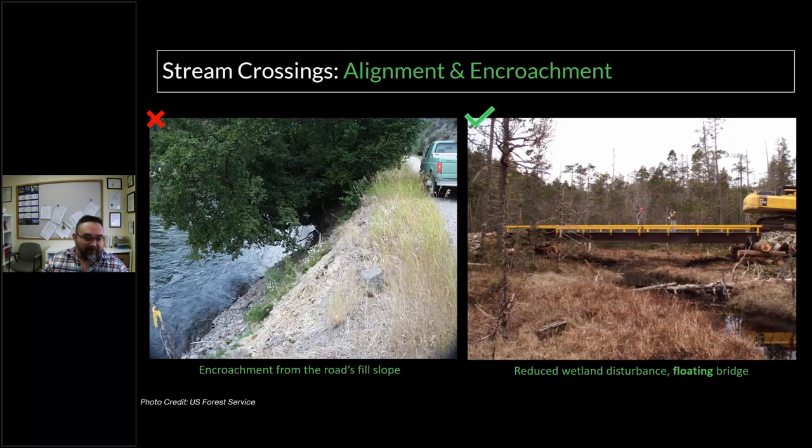But that particular bridge is actually floating. It's floating on a mat of logs, because that bog is meters deep, and that bridge is designed that it can carry a design load, but if you sat a truck on that overnight, it would sink. Not all the way, but the bridge would go down. But in that case, that's overland construction with a floating bridge in the middle with the least amount of possible impact to that stream and wetland.